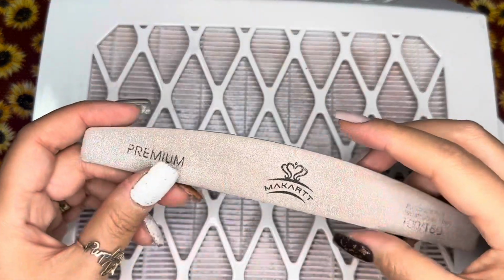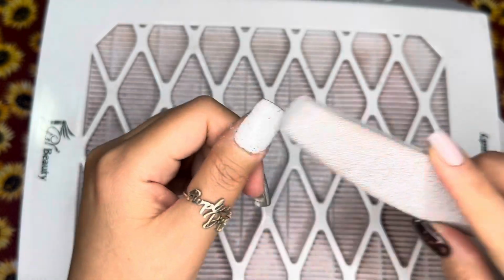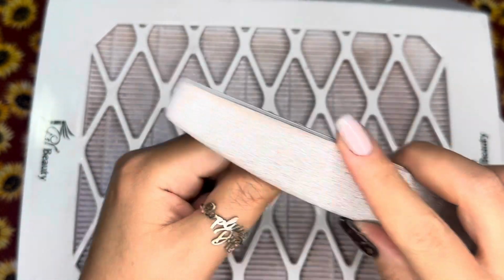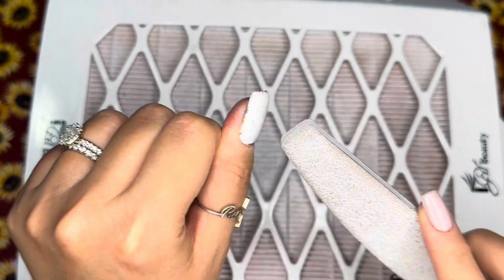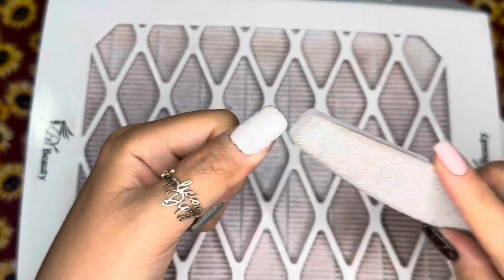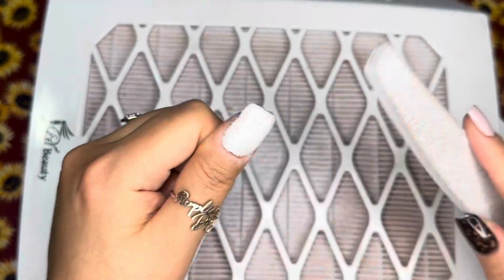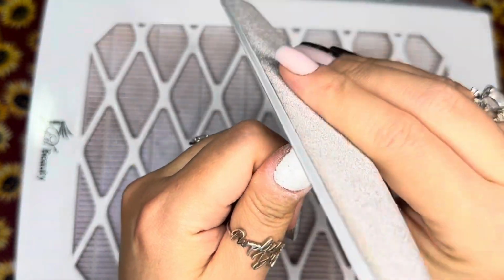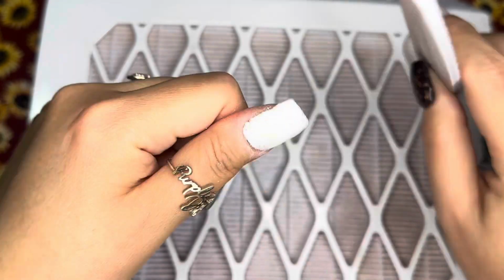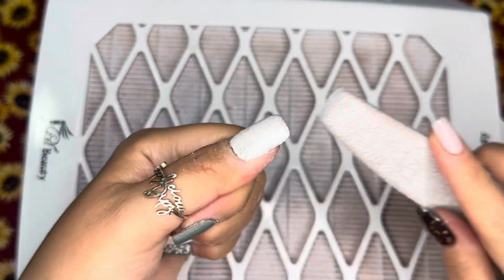Once I finish cleaning up my cuticle area and sidewalls, I like to use a regular 100-180 grit hand file, and this is from Amazon as well. This is the Makartt brand that I pick up a pack of. These are my favorite to use, and you can see they're a bit thicker, so they don't really work very well for cleaning up the cuticle area, which is why I use that first file in the beginning. So I'm just using the 180 side because I want a finer side. I don't need a coarse grit like the 100 grit file side.